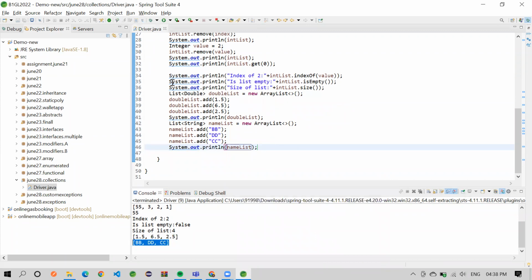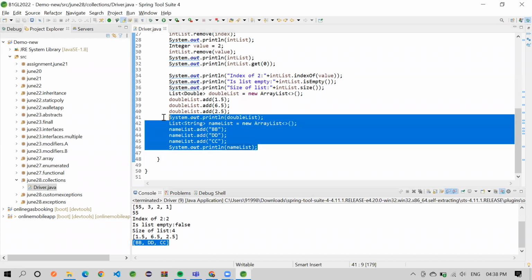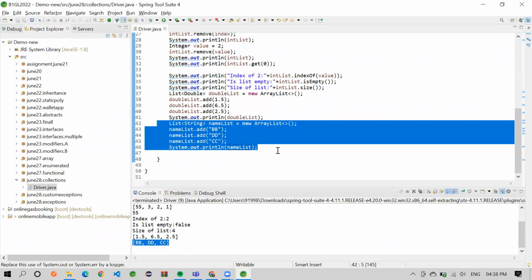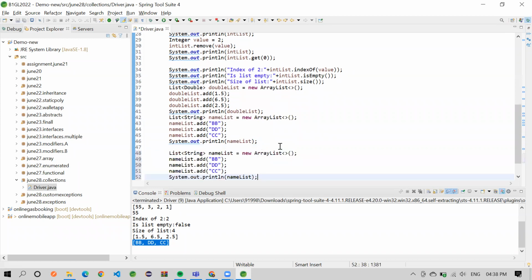Okay, guys, this is how I'm going to create a list of all my wrapper classes. Similarly, if you want a primitive also, of course you can do it. Only thing is you should know how to handle or how you are supposed to do that. So here, primitive data type.